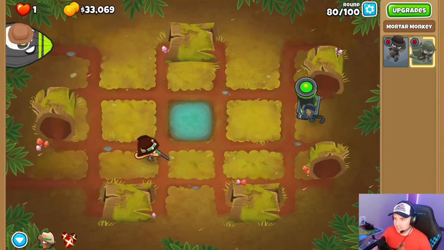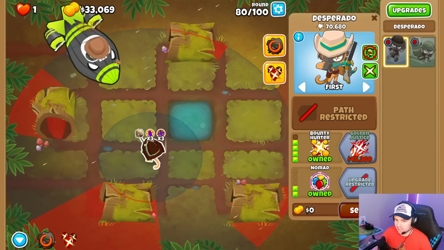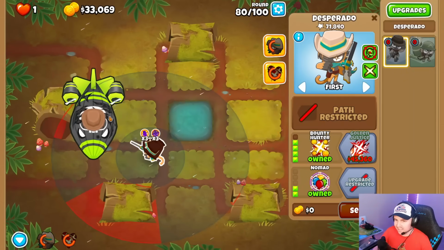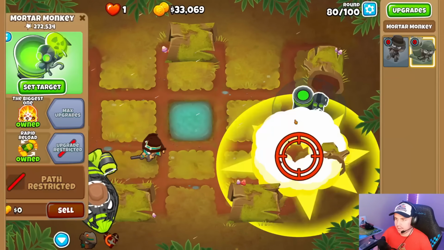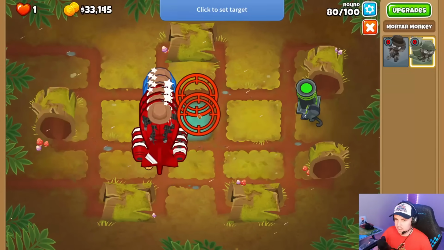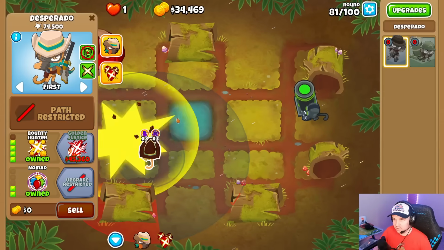All right, and now I've got a ZOMG to deal with. Honestly, let's target the mortar away and see what the ZOMG damage looks like on this guy. We'll use the abilities too. It's actually decent. I wouldn't say it's good, but I wouldn't say it's bad either. Now we'll have the mortar help out. Pop this guy down. Should be no problem for me whatsoever. Yep, pretty easy stuff.